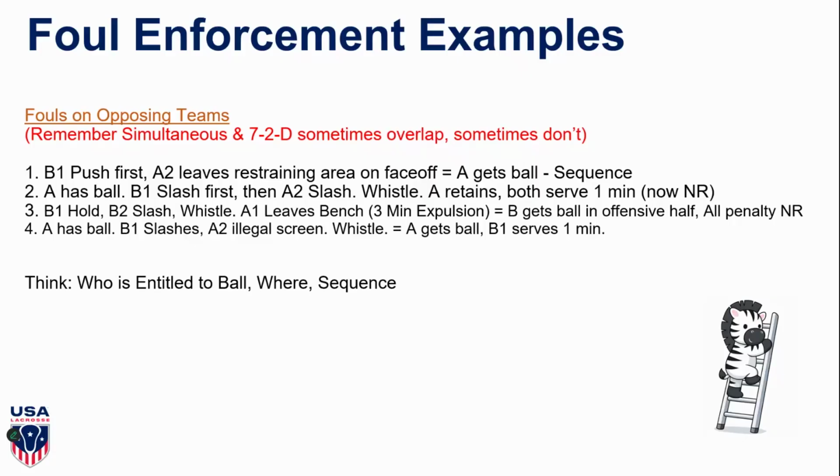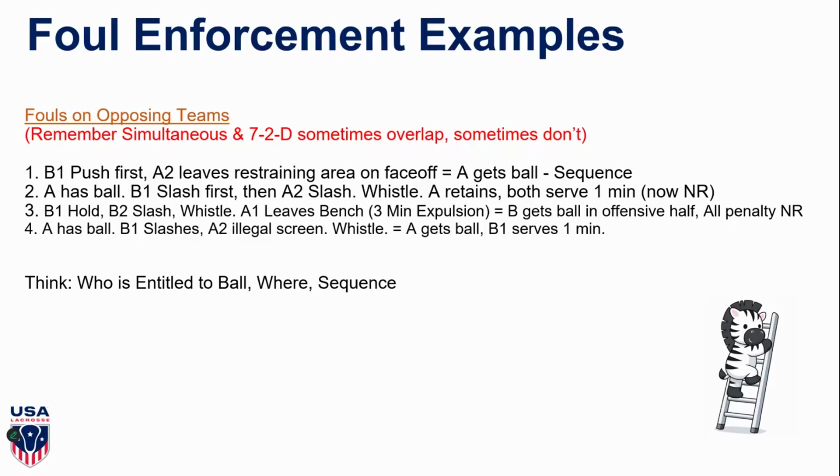The third example, this gets a little wily. B1 gets a holding call. If you've watched Princeton, Syracuse the other night, this was the play. B1 gets a hold, we throw a flag, A1's in possession. B2 then hammers the same player with a slash. In high school, we have a second flag. Let's say that player is in the alley on the ground when that slash occurs. There's no chance for him to go to goal in that scenario. We don't want him to get hammered again by that slash. We blow a whistle. There's no scoring opportunity in progress. Now, A1, who happens to be the backup goalie in this exact scenario that just happened 2 weeks ago, leaves the bench and grabs the player.